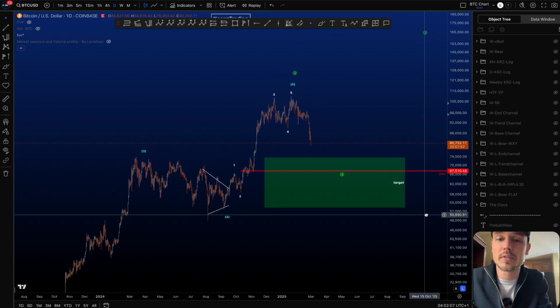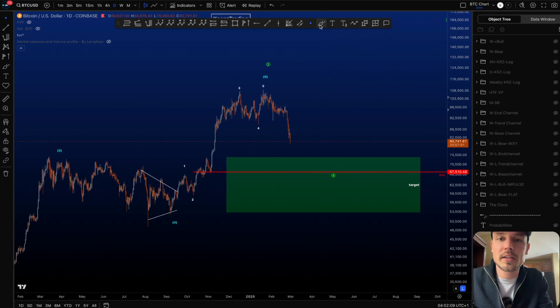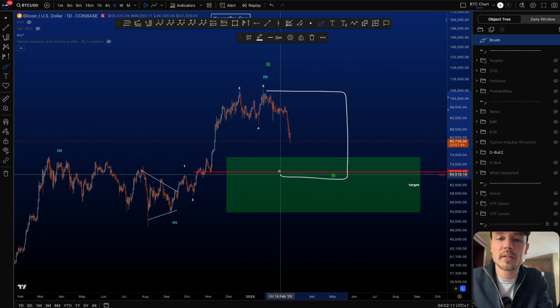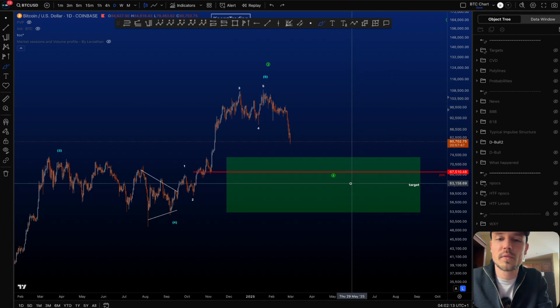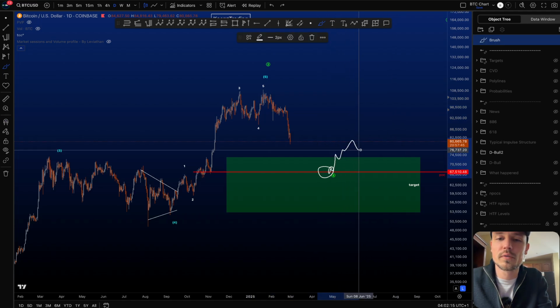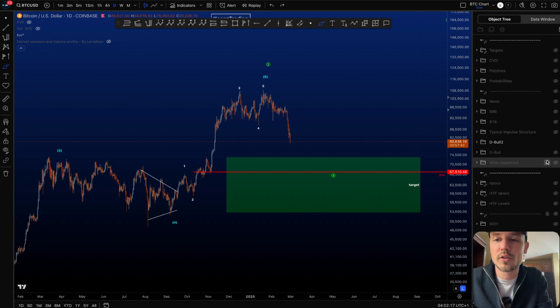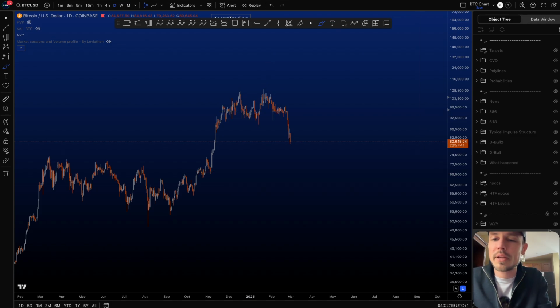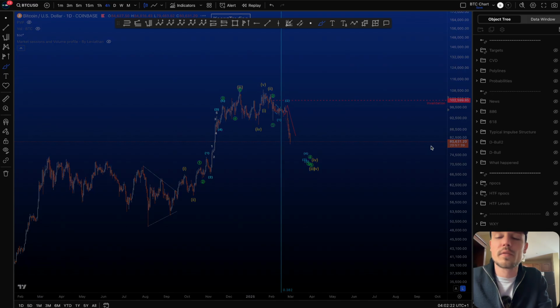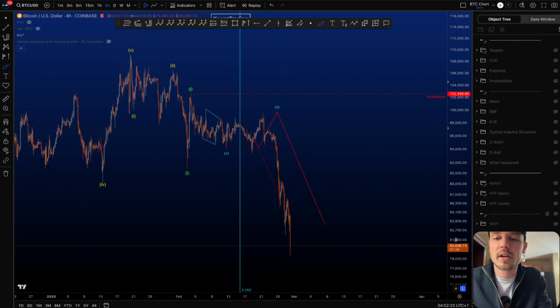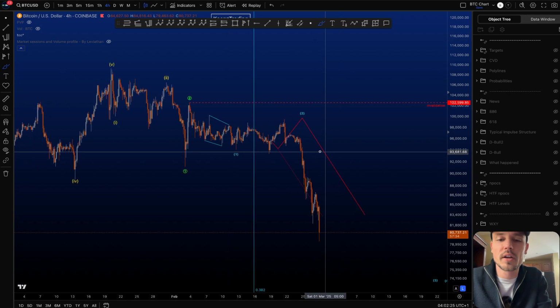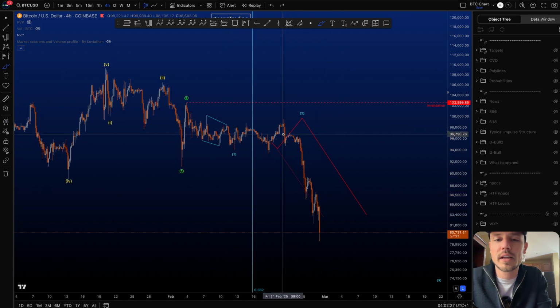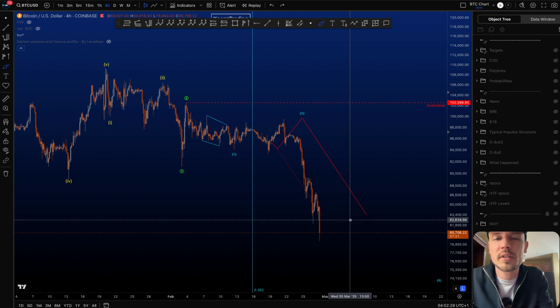Important support. Now in this particular case, we're then looking for a bigger three-wave corrective structure in a wave 4 to the downside, touch support, look for signs of strength, and still looking for all-time highs. The probabilities remain lower for impulsive structures to the downside here until basically proven otherwise. So yeah, of course, the move to the downside here looks impulsive. Wave Cs are also impulsive.